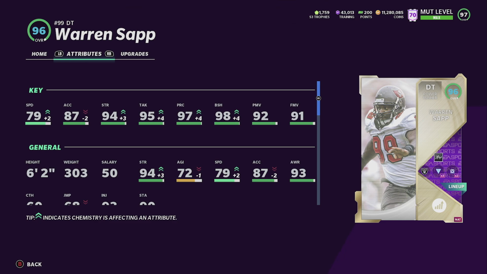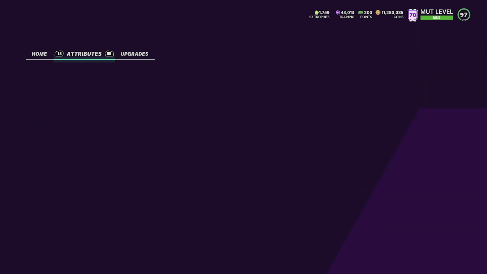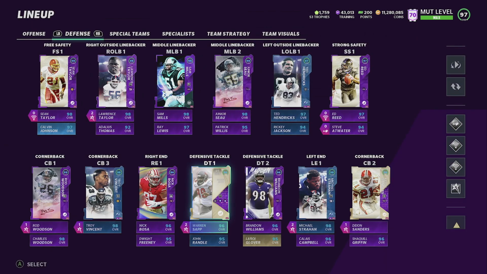But when I got Warren Sapp, he really impressed me. His power move was over 90. His finesse move was over 90. His block shed is 98. I'll get that to 99 really soon. His speed is decent. I rock Inside Stuff on him. He's a big guy, so he's going to help stop the run. And also, believe it or not, he could provide some pressure on the quarterback. In fact, he's gotten sacks for me.